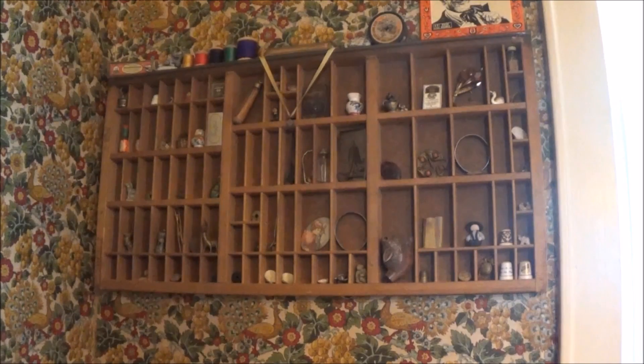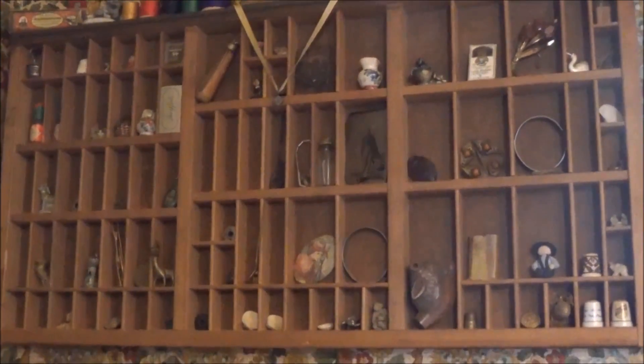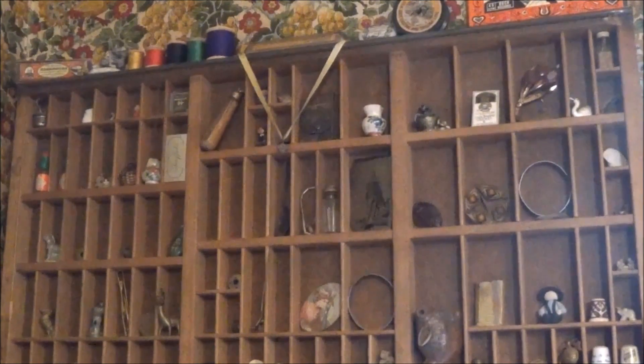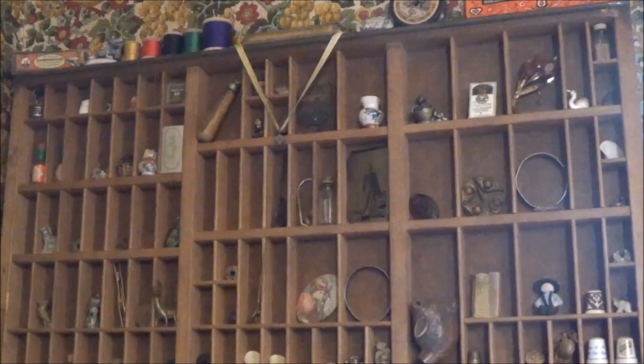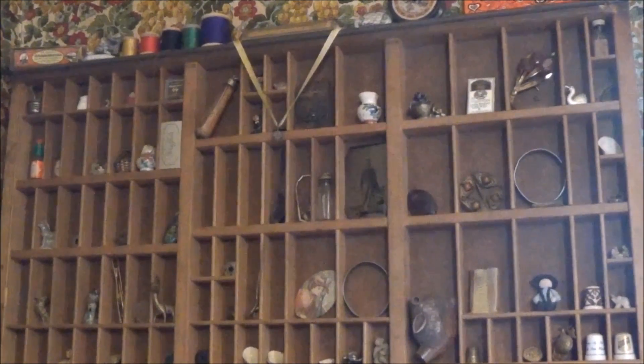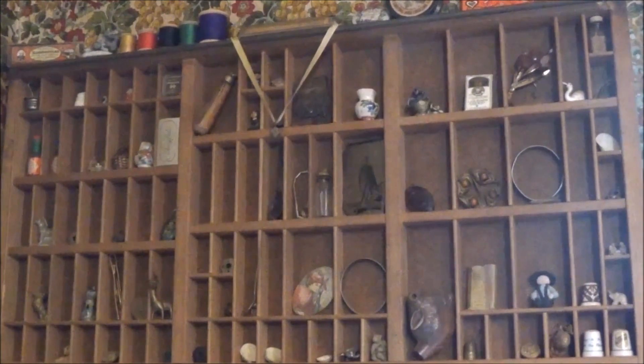This is something that I truly love. My friend June purchased this drawer for me probably 25 years ago. It's an old printer's drawer from a newspaper office, and in every little nook and cranny I have something that is very near and dear to my heart. On the very top of it, to my left, there are spools of thread — old-fashioned thread on wooden spools. I just think they're beautiful. I have all sorts of memorabilia from my parents, from places I visited.